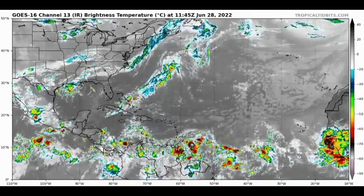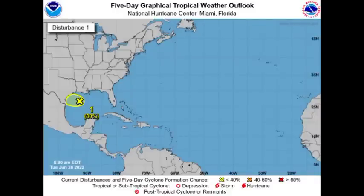First up we have our Gulf disturbance, which is given a 30% chance to possibly develop. It's going to be loitering within that region off the coast of Texas, and regardless of whether it develops into a tropical cyclone or not, it is going to be bringing some increased rainfall — maybe some heavy rainfall at times — along sections of the Gulf Coast of Texas.